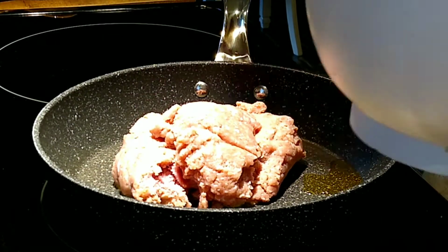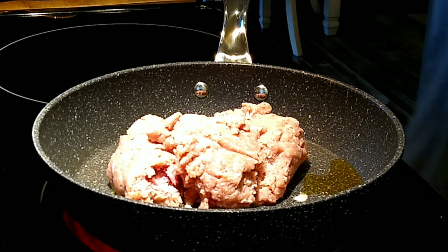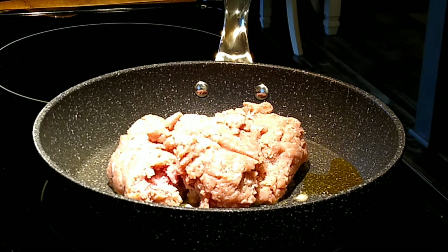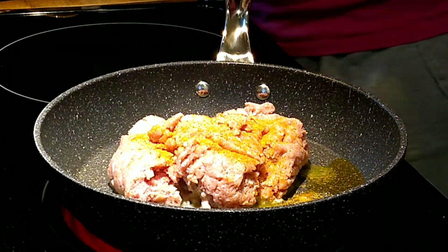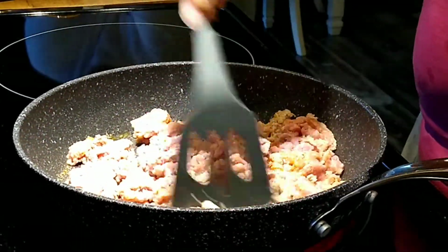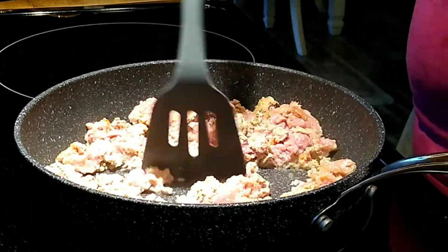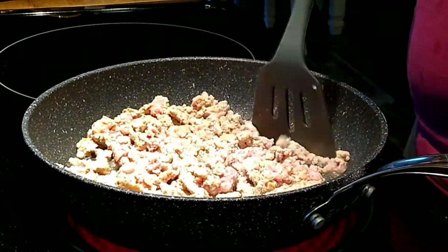Now I am cooking up the ground turkey, and it's the Butterball 85/15 because I like my turkey to have a little bit of fat content. It fries up better, and it doesn't shrink down like ground beef. I added a little bit of seasoning salt to the turkey to let it cook up really nice. I'm a firm believer in seasoning my food. So I'm just going to toss this turkey around and cook it until it is done.